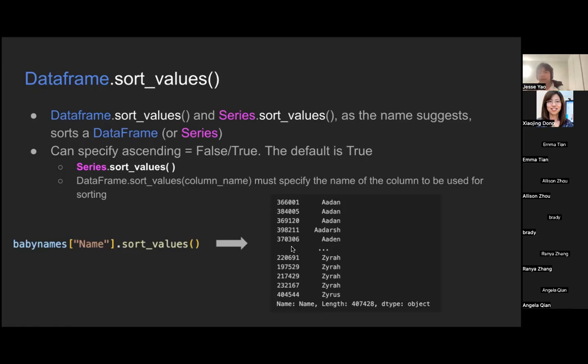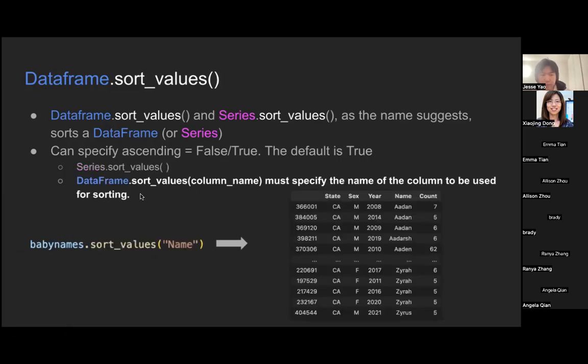And if you remember, maybe it was like two weeks ago or last week, we can reset this index if we want. All right. Now you can also call it on the data frame, perhaps the much more interesting scenario, right? If you call sort values and input a column name, it'll sort the entire table by that column name. So if I say baby names dot sort values by name, this no longer returns a series. What this returns is the entire table sorted in that exact same order as what we saw before, with Aden, Adan first.